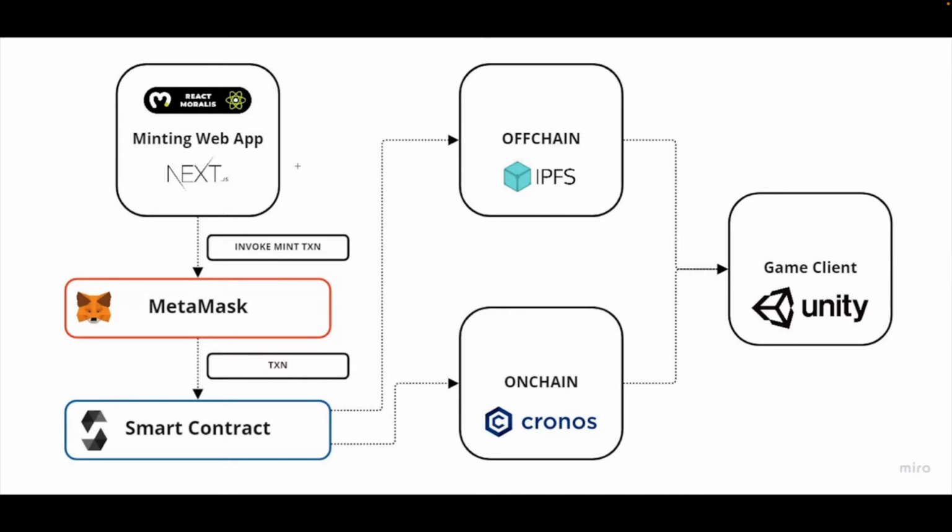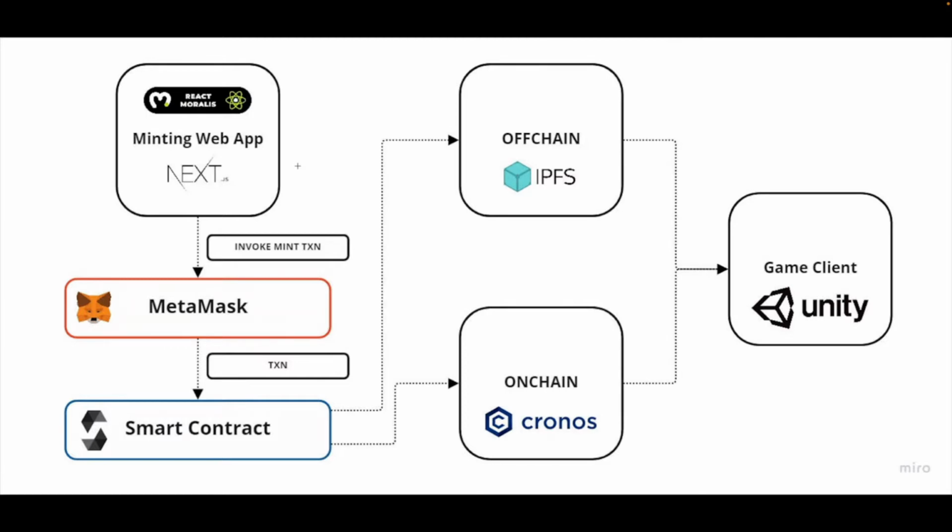And the first real action that happens here is the invocation in the context. So if we are actually uploading a file or minting a file, then we would invoke the mint transaction. If we would be logging in, we would actually invoke the authentication option. And once that is done, what MetaMask does is it actually starts a transaction through the smart contract, which we'll be going through today as well.